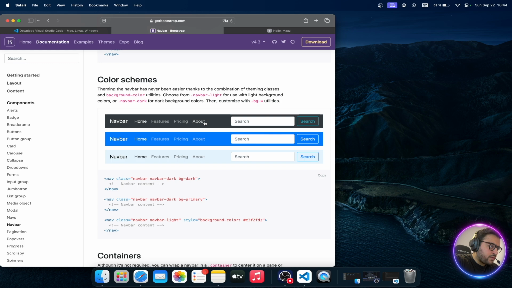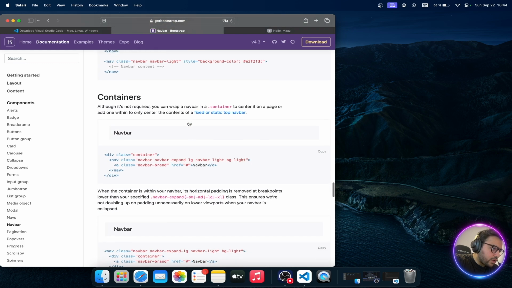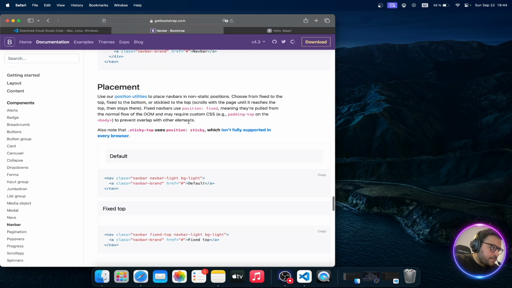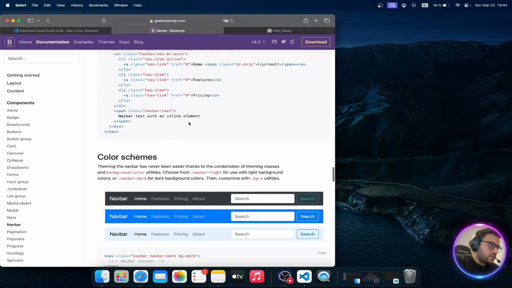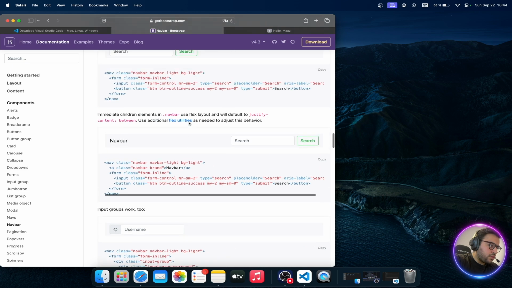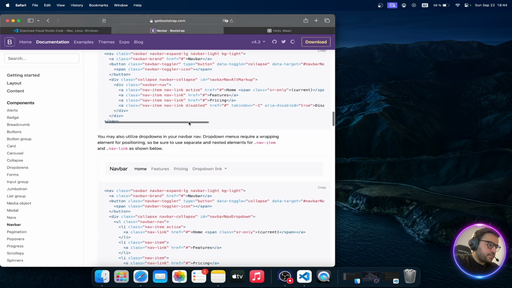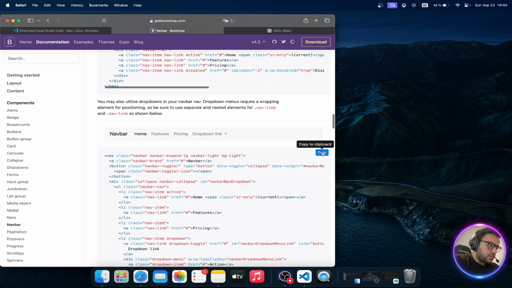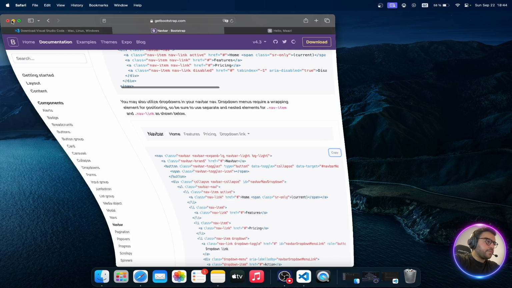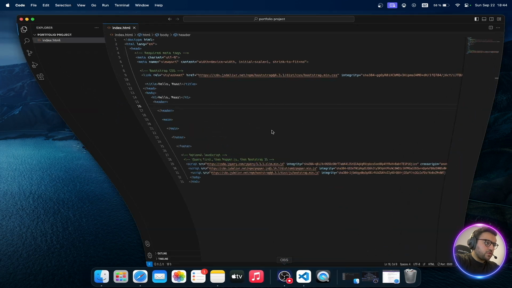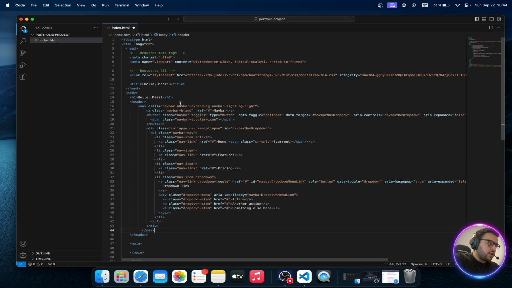But let's see if we can include the color scheme like this. Let's just copy the first one that we saw. I guess this looks good, and then we can change the background color to black maybe. So I'll open Visual Studio Code and paste the navbar here.